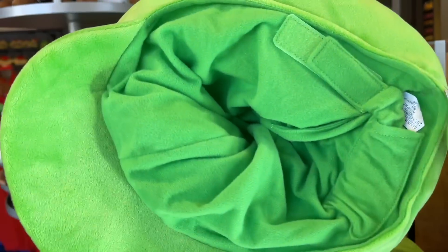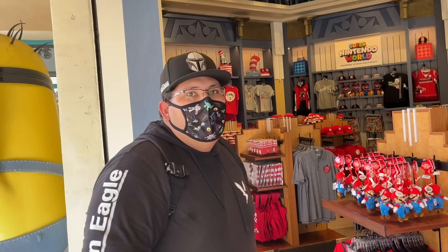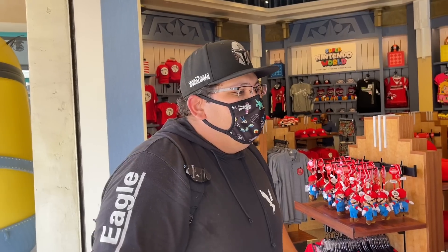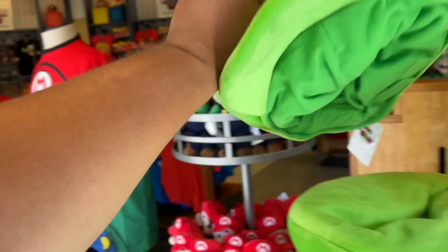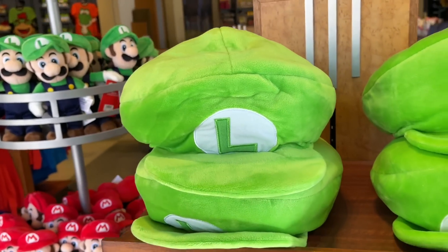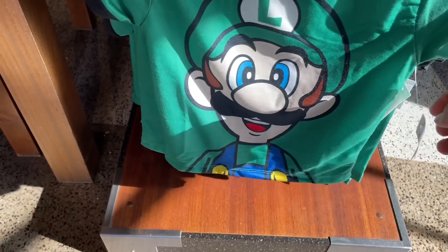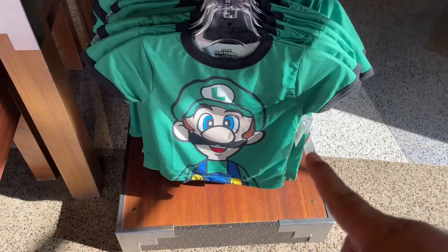It also got a hat. Look at it — it's very fluffy on the inside and has some Velcro. Dude, mind blown right now. $26 for the Luigi hat. I'm curious if there's a Mario. Check this out — this is for the kids. Got a Luigi version here. $25 for that version.